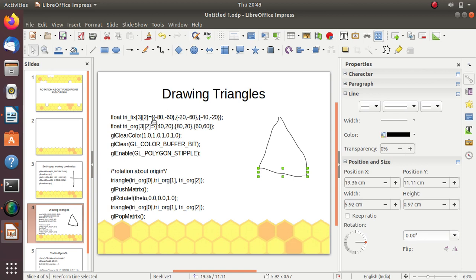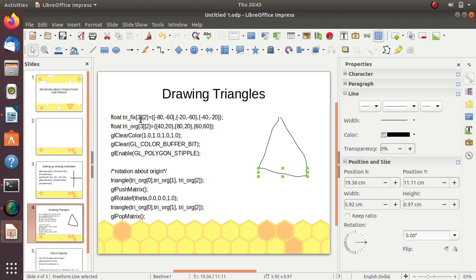So here we have set the vertex values as what? The first vertex might be minus 80, minus 60. The second vertex is what? Minus 20, minus 60. Then we give minus 40 and minus 20, somewhere like this. Okay, so we got the three vertices. This is again absolutely up to your wish. According to the author, what you have set, you can set the triangle coordinates.